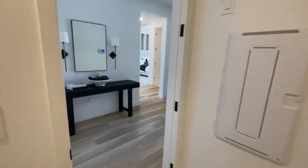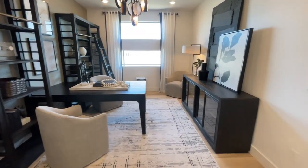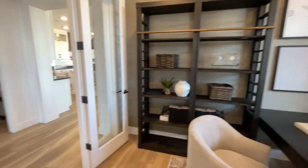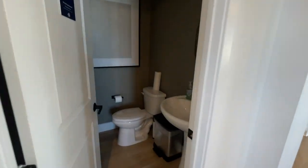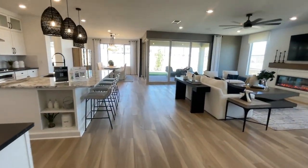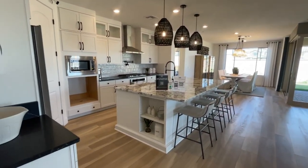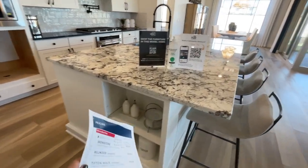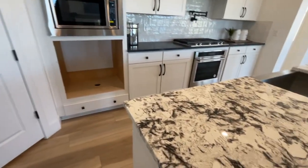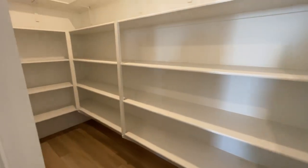All of this has to close by end of year to take advantage of these incentives. You can make this space into a bedroom if you like, or just keep it as a den — it's a very good-sized den. There's also a half bath. Beautiful floors. A lot of people love this model because of how open and big it is. This is an oversized island — that's an extra — and the countertops feature granite on the island and quartz on the back side. There's also a nice pantry.